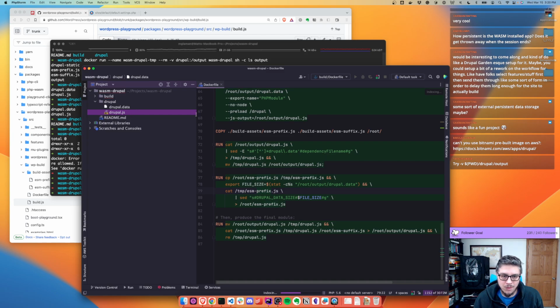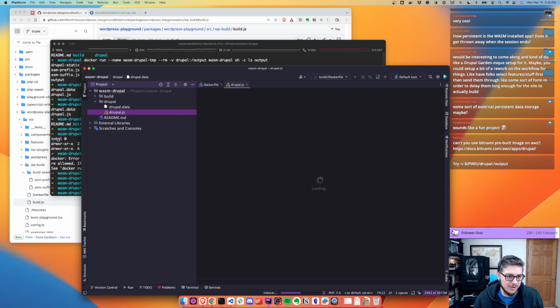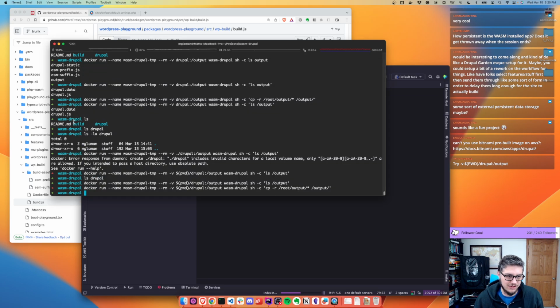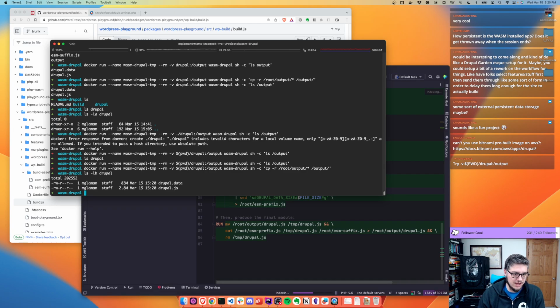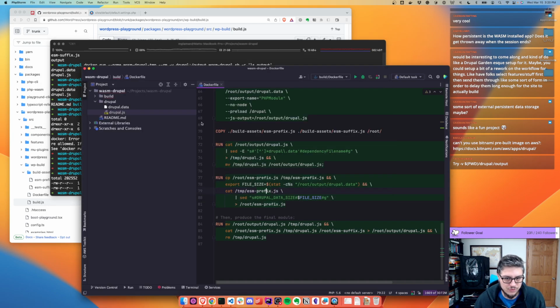And I have no idea how big this file is that I just opened, so I'm going to close that. Let's do ls -l human Drupal. All right, so that created an 83 megabyte Drupal.data file and a 2.8 megabyte Drupal.js.